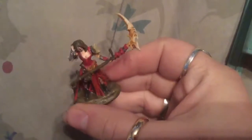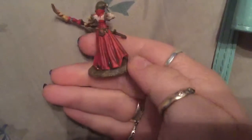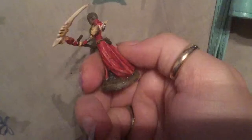Her face obviously needs to be redone. But I might do a little bit of a wash right here on the red. And you can see the little spot on her blouse right there. I did the shadowing and the painting around here — I need to get in there. Looks like paint chipped. I already coated them in clear coat, but I'm going to have to redo those spots. I didn't even realize she has a chip — a couple of chips on her. I'm looking at her right now and I just can't believe it.